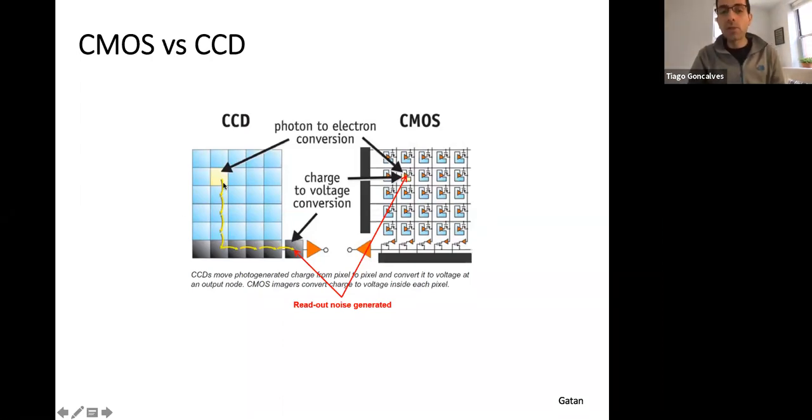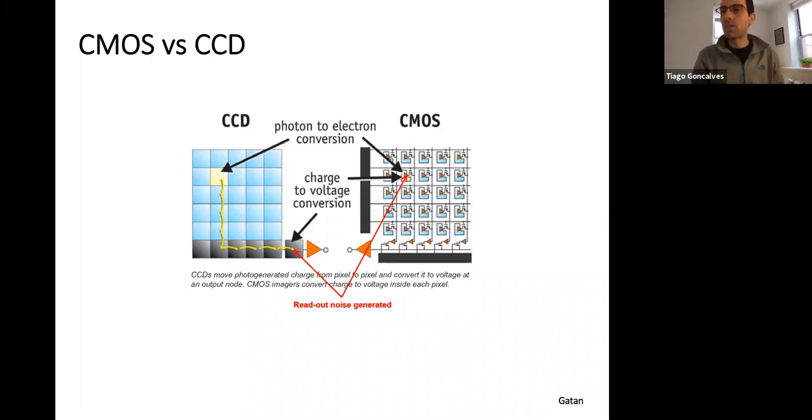And then there are different ways. For example, some CCDs, in an attempt to go faster, have half the CCD illuminated and half of it dark. And the dark half is just meant to hold charge while the readout process takes place, while you're already exposing the CCD for the next image.